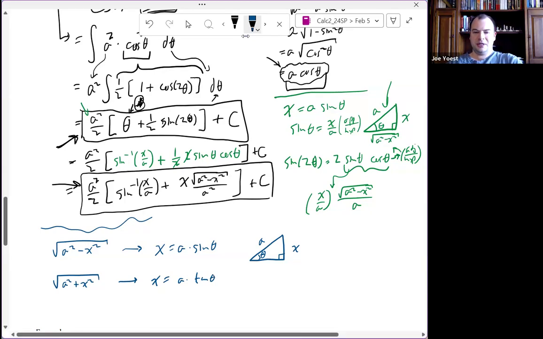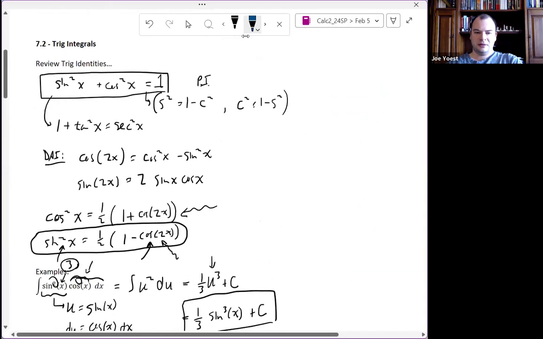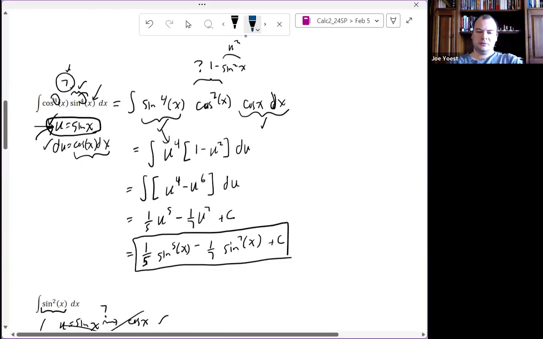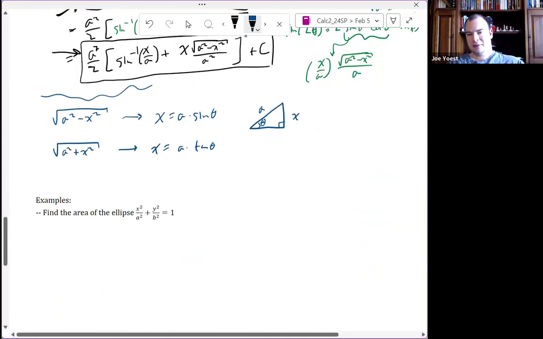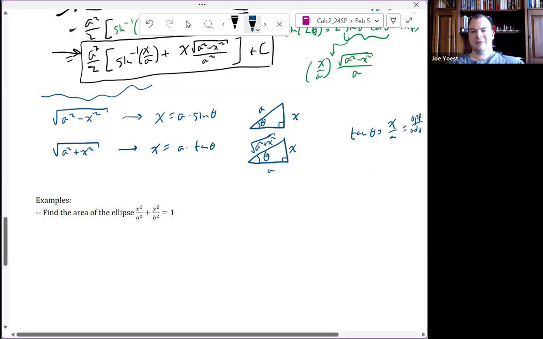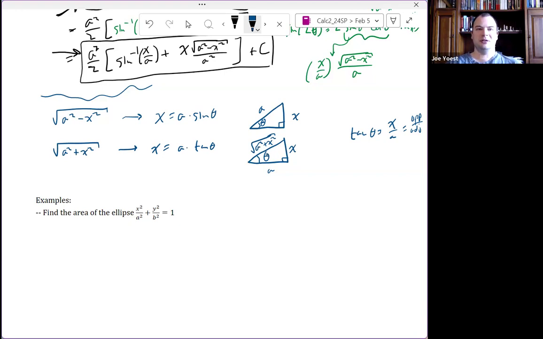In this case, x equals a times tan theta. Right. Because 1 plus tan squared is secant squared. And here I'm thinking of tan theta. Let me write it off to the side. Is x over a. And tangent is opposite over adjacent. So I see that a squared plus a squared tan squared theta is going to end up giving me a 1 plus tan squared, which is secant squared. Square root of that is just secant theta. That'll let me get all of this out from under that square root.